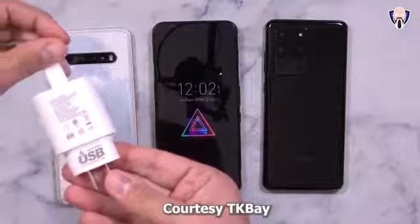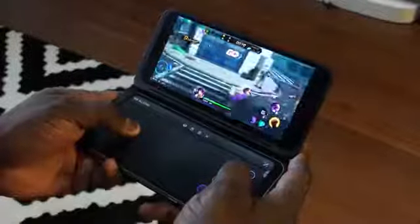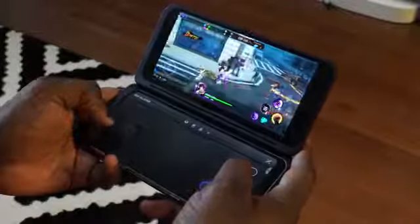There's also fast charging, and testing by TK Bay shows it takes about 1 hour 43 minutes — not as fast as I'd like but still functional. There's wireless charging as well. The case uses Pogo pins rather than a USB Type-C port but comes with an adapter that slips on top of your USB-C cable. Battery life is great — the 5000mAh battery works out well. Playing for about five or six hours while shooting this video used about 50% of the battery, which is solid.